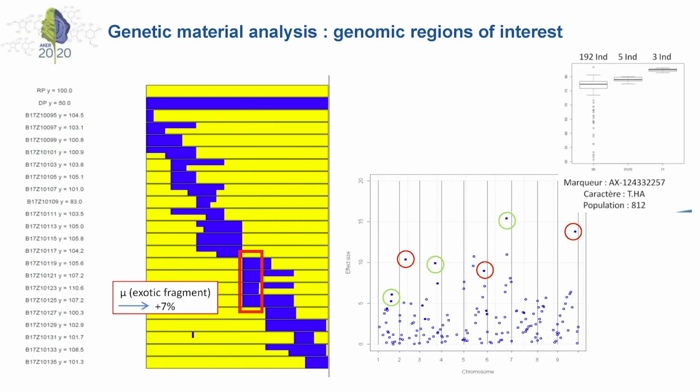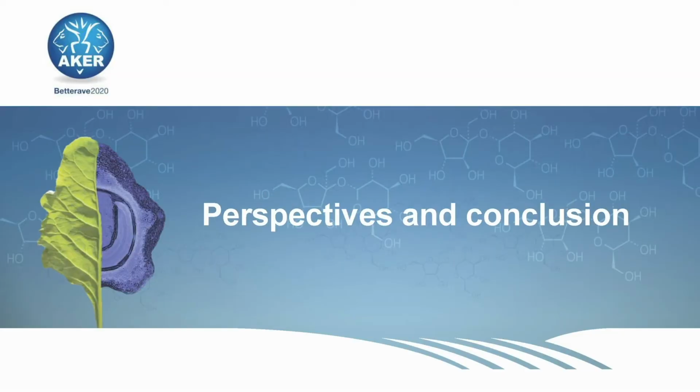By way of example, here I dissect the results for the root yield of population 803. A number of favorable effects are detected, in green, or unfavorable, in red. For example, we highlight the genomic region on chromosome 3, for which a gain of 7% on average is obtained when the exotic alleles are present in the homozygous state. This is what you can see in the top right-hand corner. In this way, we could build the super-genotype to have the variety of tomorrow.